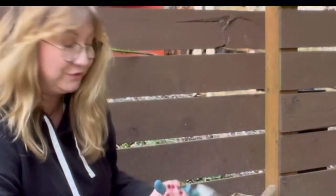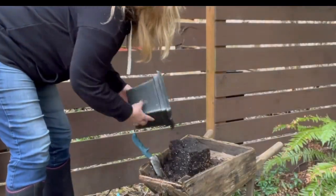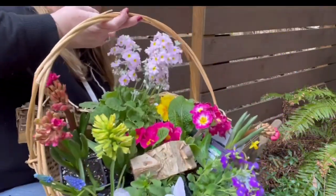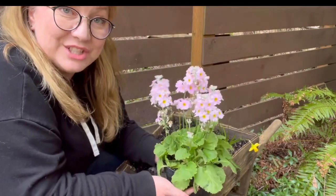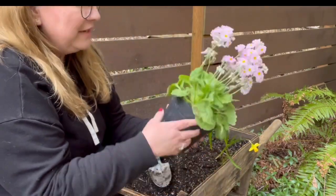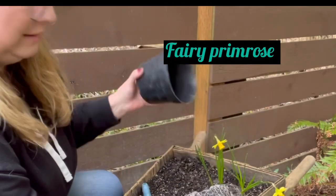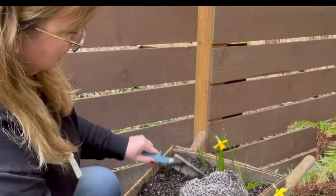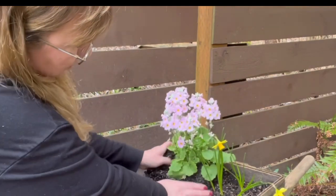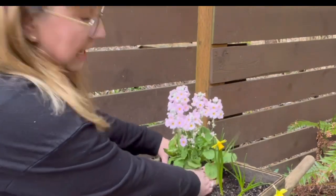So I'm just putting a small amount of dirt in here. Quite a variety of flowers here that I'm gonna plant. This is a primrose, and it's just a little bit more spendy variety and a little bit bigger. I'm gonna plant them over here because I'm gonna create mounds. I'm not gonna have everything just flat.